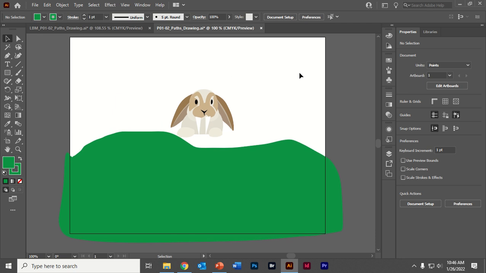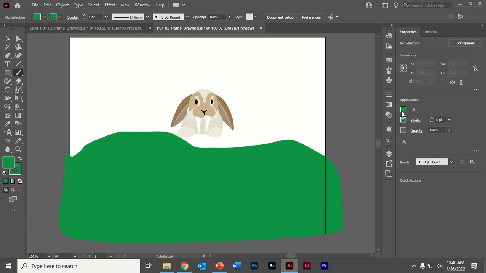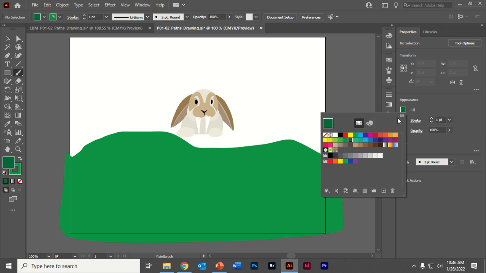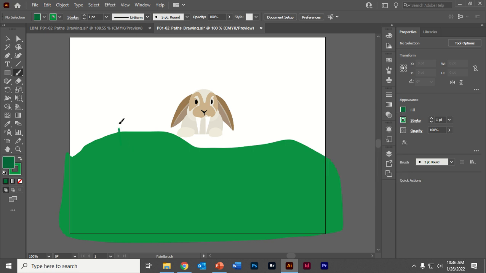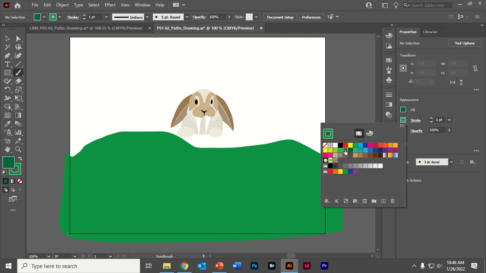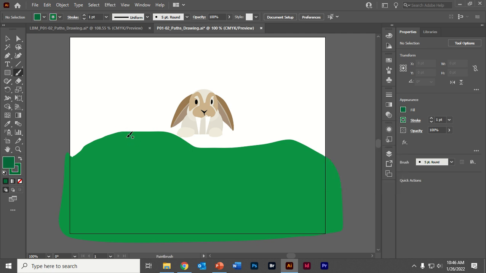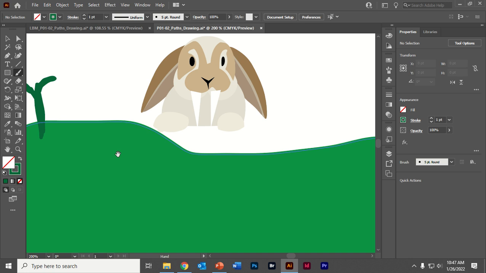Then I could add something else. What else should I add? A flower, okay. Ooh. Let's do a flower. So probably do like a line. Let's do it not with green. Let's do it with kind of a darker green stem, maybe. Let's do a darker green. And I'm going to do it something like this. And create that stem, maybe create a couple of flowers on there. Never design well when people are watching.